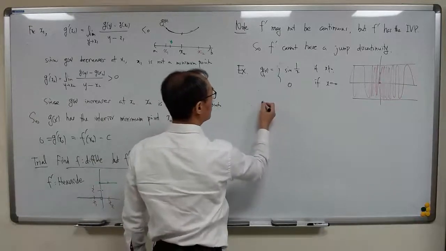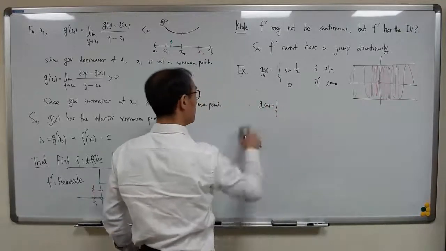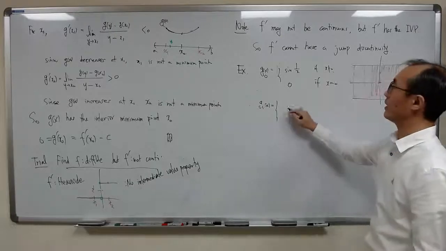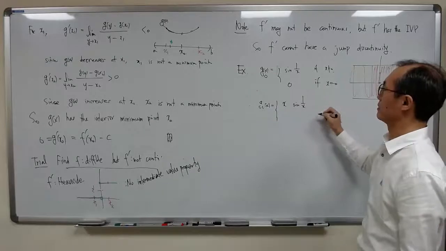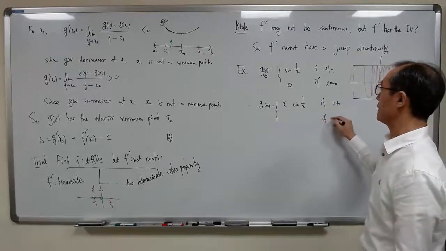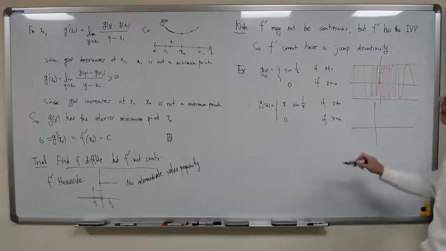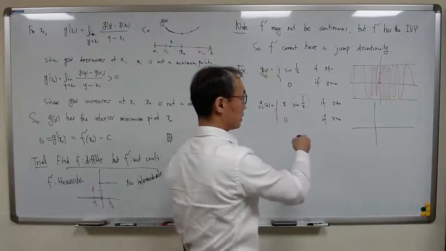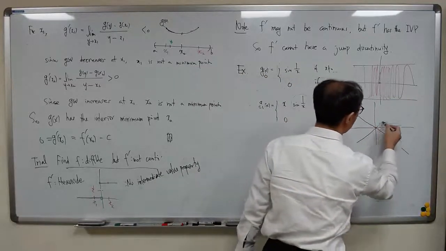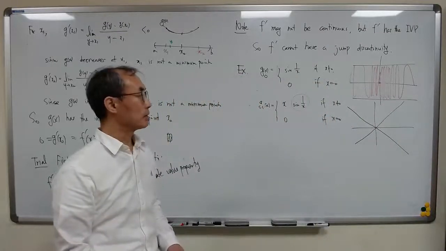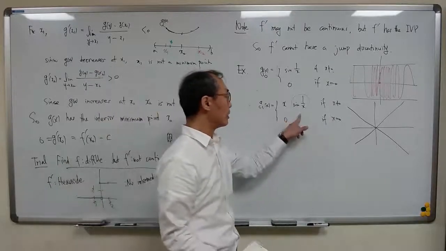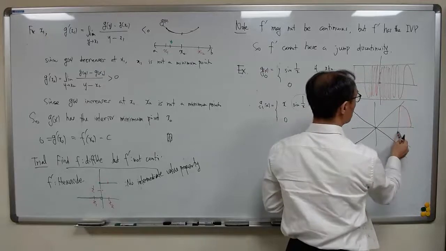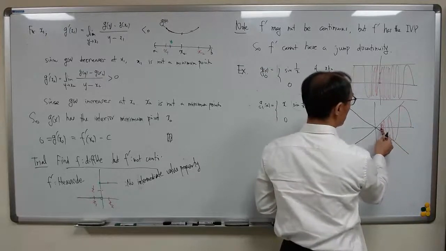Now let's say this is g0 and another function is g1. If we multiply x to this function, x times sine of 1 over x, again we need to exclude the case when x is 0, and if x is 0, we simply assign value 0. Then this function again goes up and down between -1 and 1, but multiplied by x. So this gives the upper and lower bound of the function: g1 of x goes between x and minus x. The graph of this function starts along this line, goes down like this, then goes up and down.